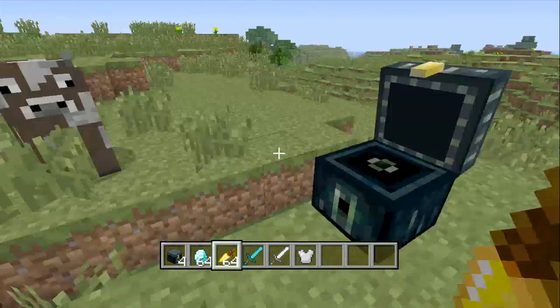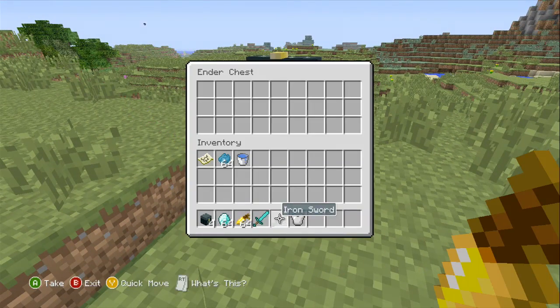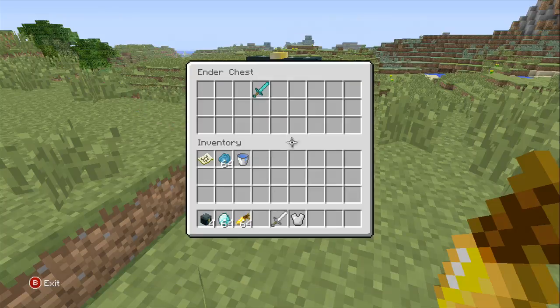Well, let's say your friend's being annoying and he really wants your diamond sword. And you're like, no man, you can't open up my diamond sword. So I'm gonna put that there. So my diamond sword is safe in the chest.